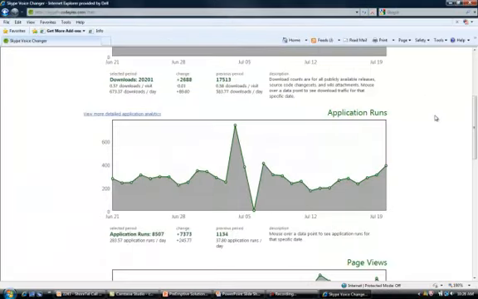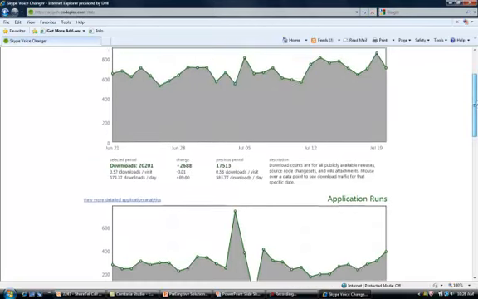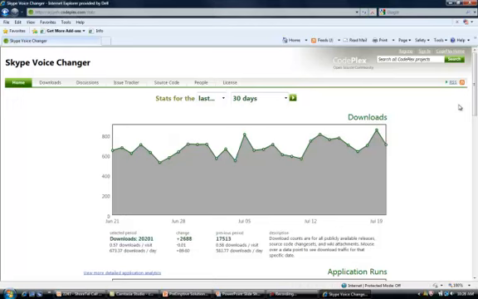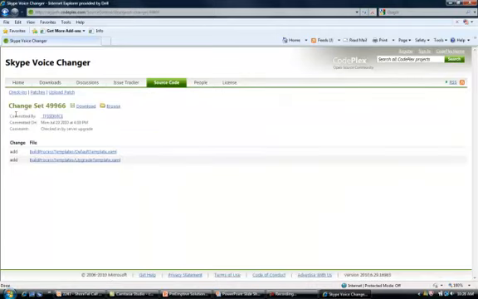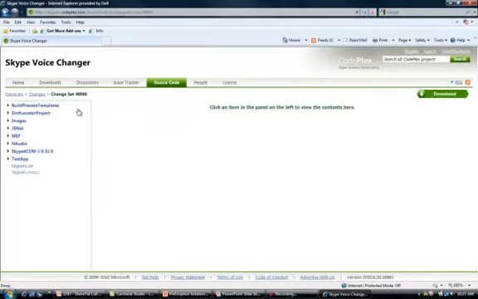Now, another aspect that makes CodePlex such a great demonstration platform is that we can look at both sides of this coin. We can also dig into the code itself, and I encourage everybody here to go to CodePlex and find these projects and check them out. But I can, for example, go to source code, and I can click on the latest release, and I can browse the code.